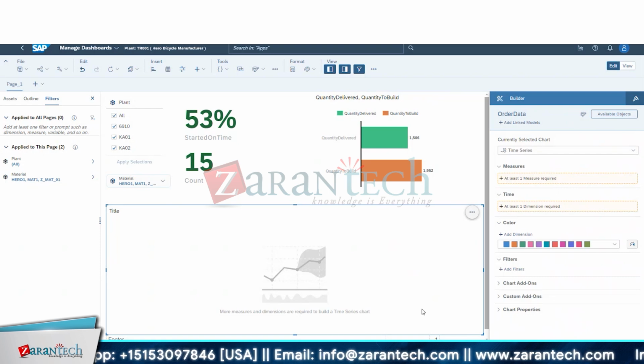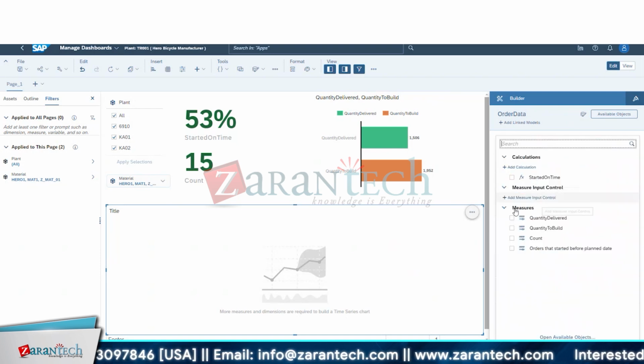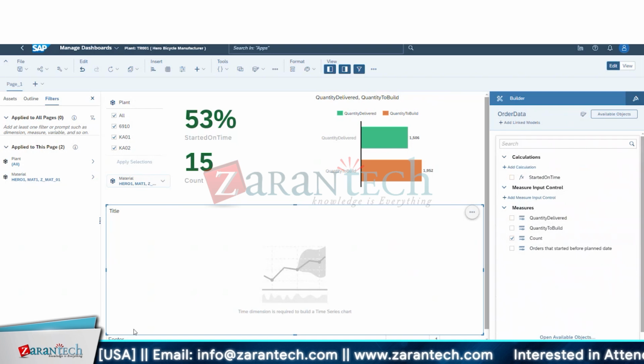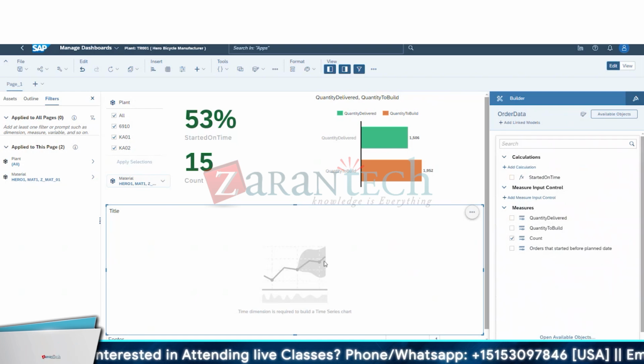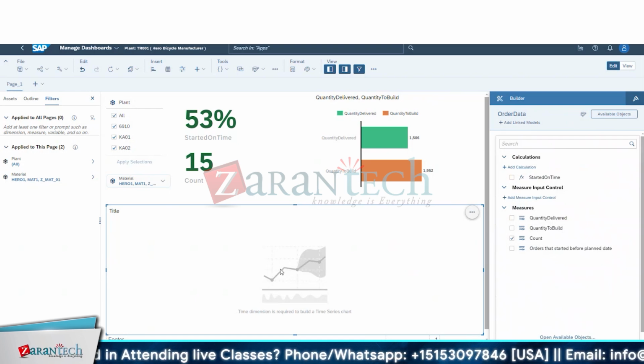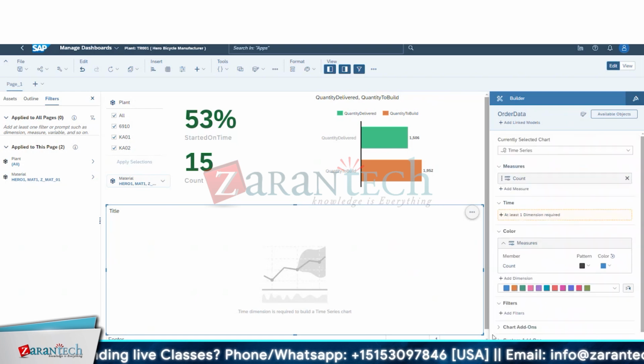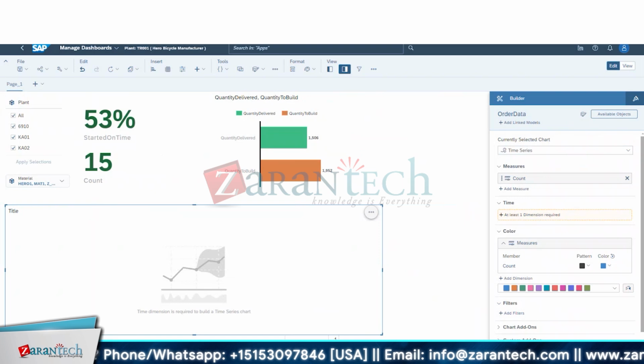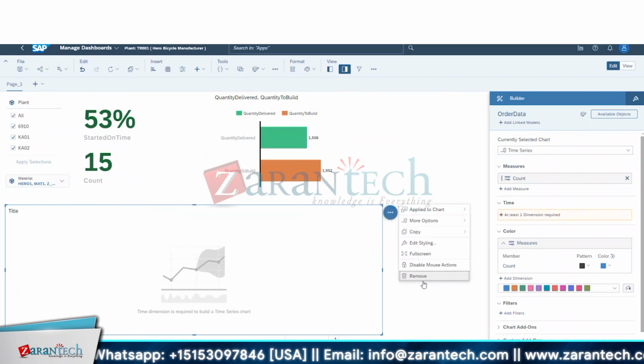No. So the idea is you have to select one dimension and one measure. So it will show a time series and whatever the completions are there. Like suppose on the 15th I've completed 10 hours, so it will show 10. Next day I've completed one, it will show one, that way. So you will have a line and you will see all those data points. You can visualize it. So this is a broad idea of how to use these dimensions.